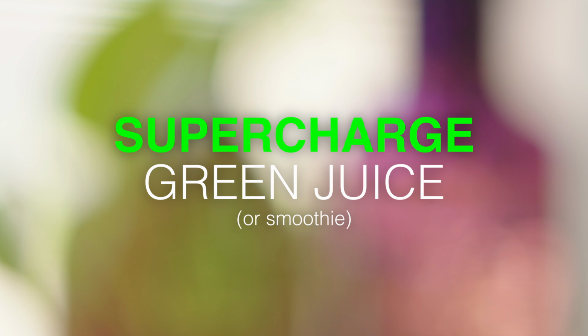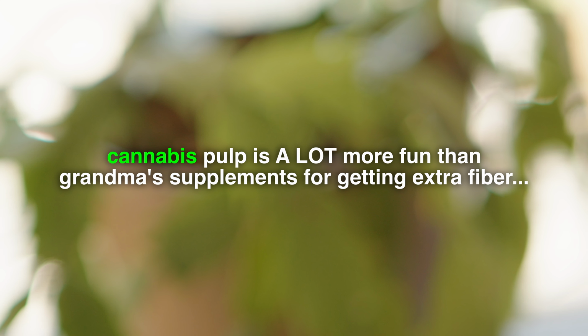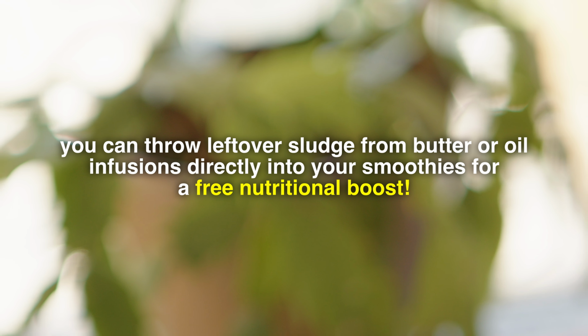Supercharge your green juice or smoothie. If we're being honest here, cannabis pulp is a lot more fun than grandma's supplements for getting some extra fiber in your diet. You can throw leftover sludge from butter or oil infusions directly into your smoothies for a free nutritional boost.